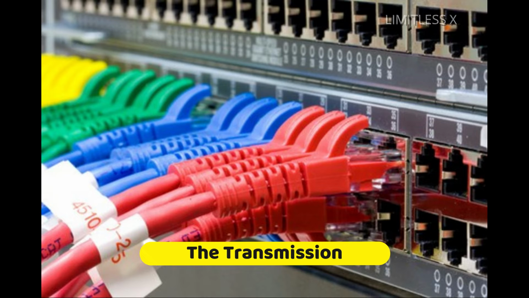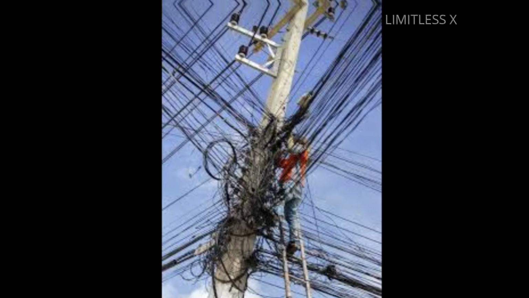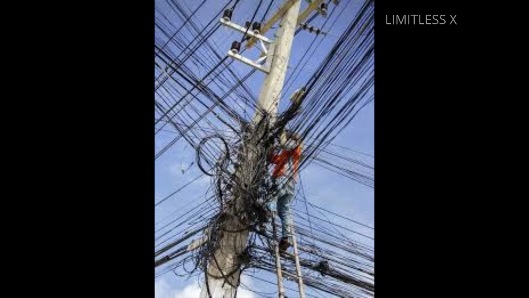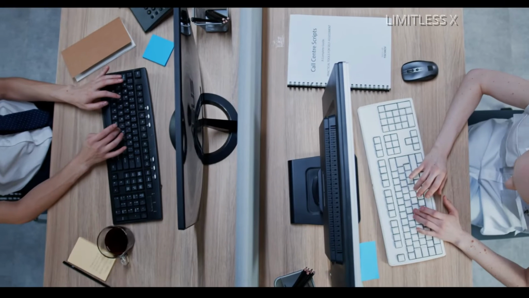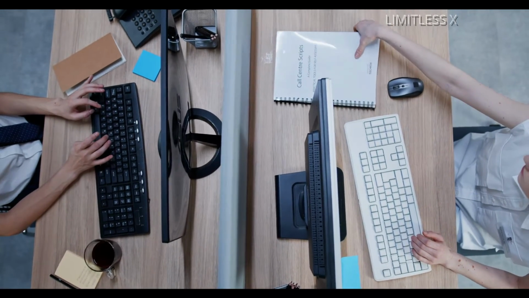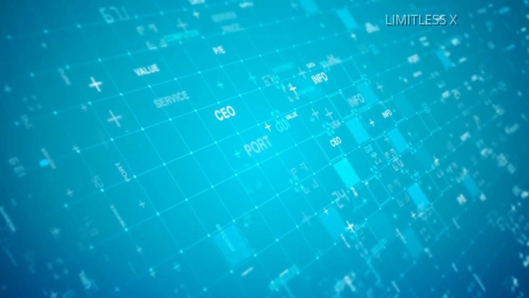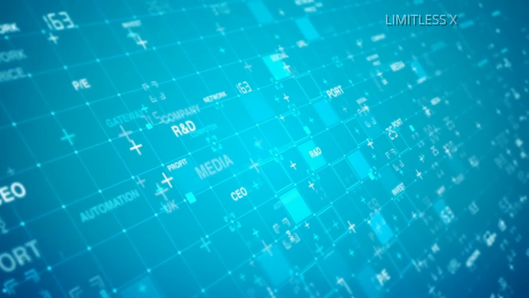The transmission. Now that this packet has been generated, it's ready to go. The packet will first travel via telephone or cable wire through various networks. If you have an internet connection to your house, you might already know that your internet passes through telephone or cable wires connected to your house. After going through these wires over various networks, the packet will end up in the main internet hub of your region or country, which is akin to your local post office. Here, the server's IP address will be decoded to the area where it is located.